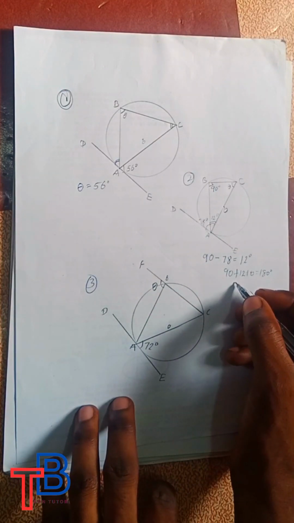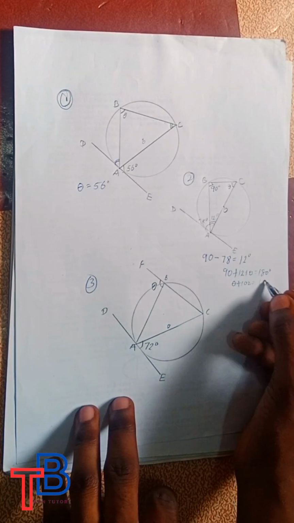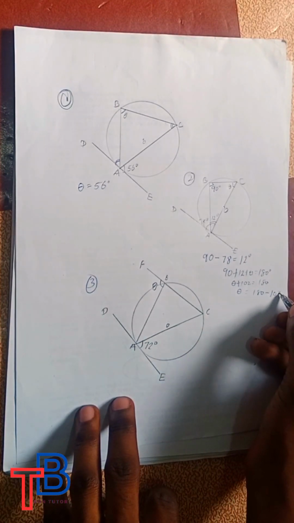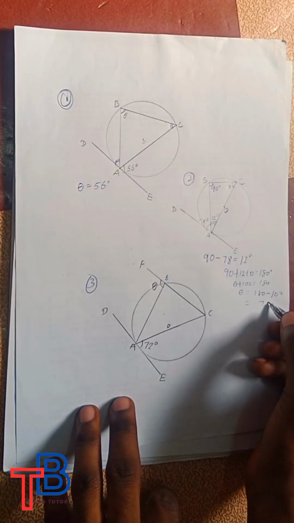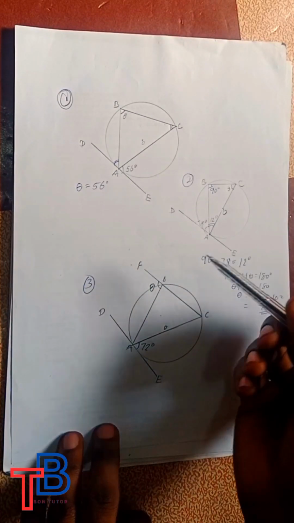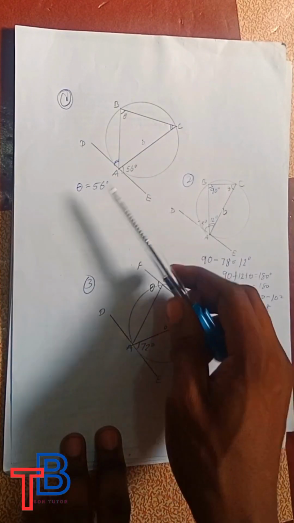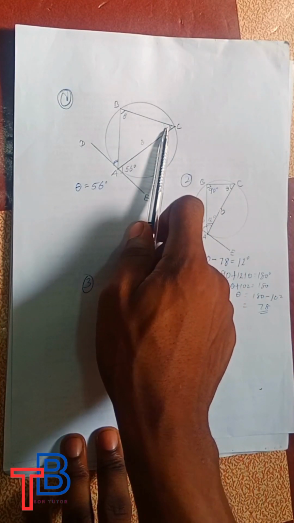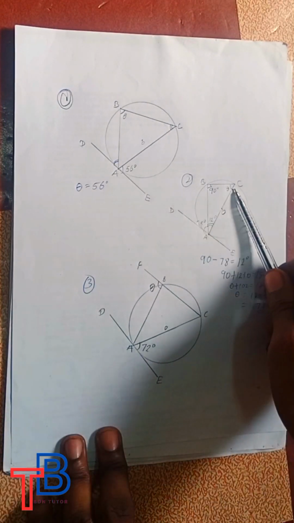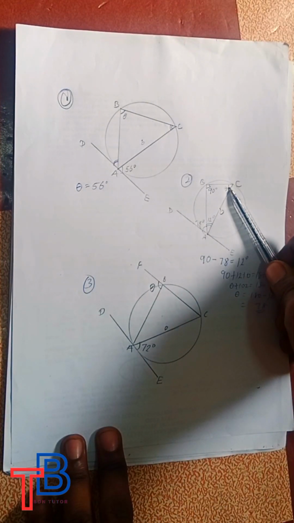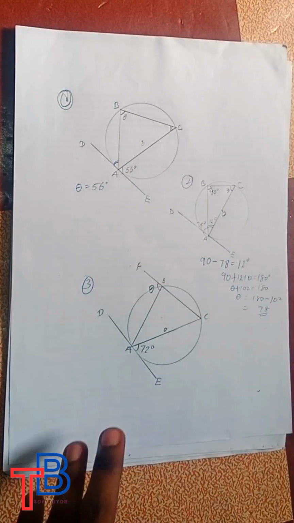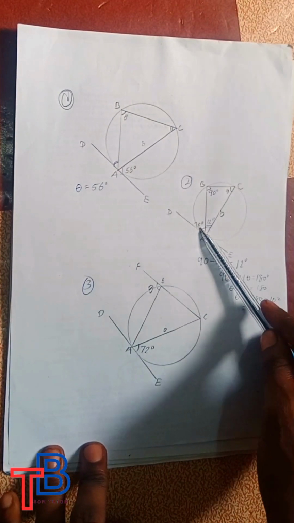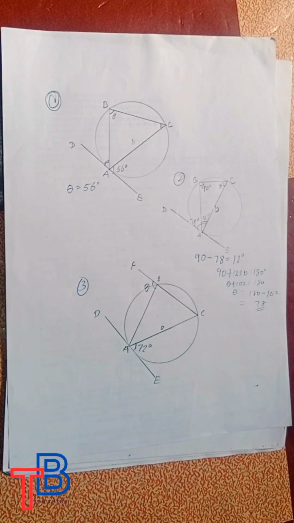Therefore, we have theta plus 102 equals 180, and our theta will be 180 minus 102, which is 78. You can see that this solution proves that the angle subtended here is equal to the angle that is here also, because the 78 degrees we have here is equal to the one we have here. Therefore, we prove that the theorem we used in the first one is correct, and it is still applicable to this one. We can just say this 78 is equal to the theta here.